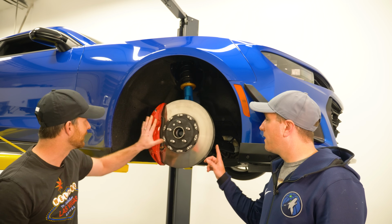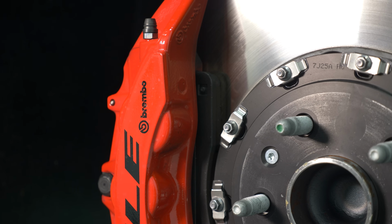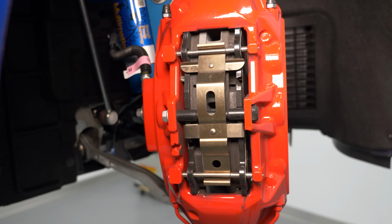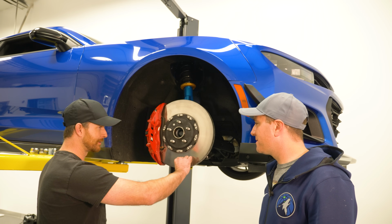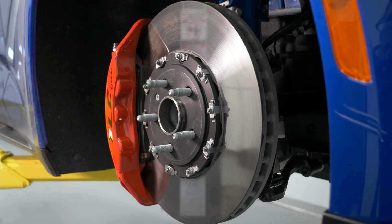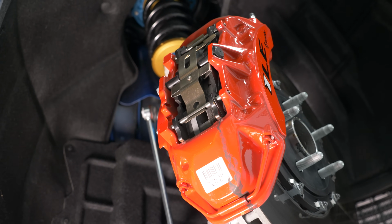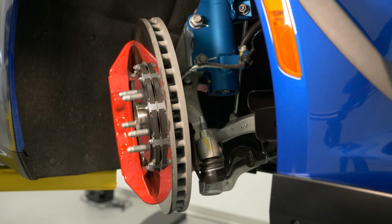I mean, look at that. It is ridiculous. It's amazing. And it's huge. It is ridiculously big. This is a 15.5-inch rotor. Usually when you have big rotors, the face is so small. But this thing, I mean, it's ridiculous. And it's not carbon ceramic, which I am extremely impressed by. I agree with you. No holes, no slots, no bullshit. All surface area to make use of.